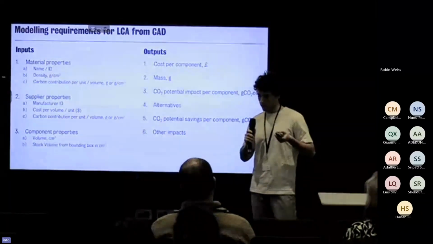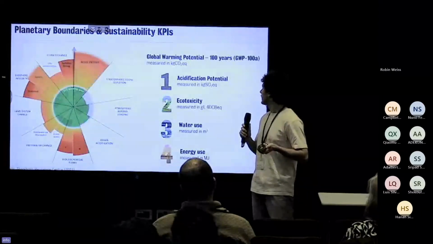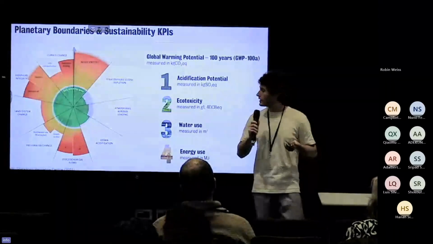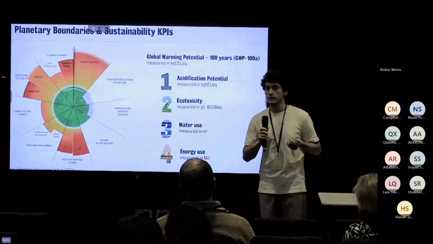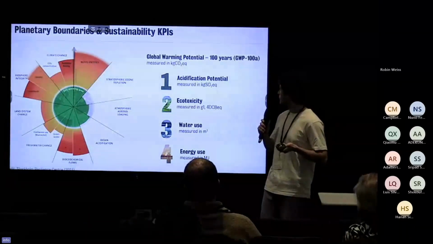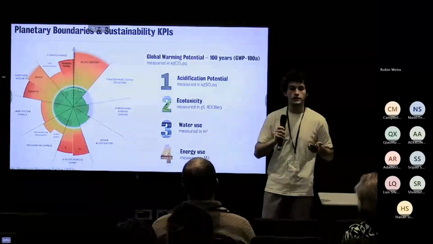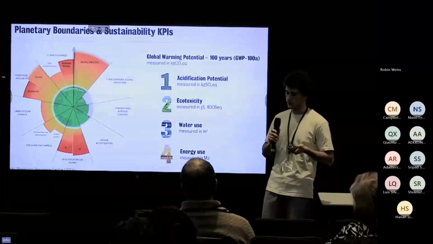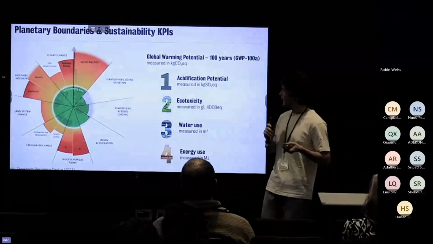So before we jump onto lifecycle assessments in the context of our project, I'd like to define the 5 KPIs that we have chosen. We've chosen these 5 KPIs because we believe that they give students the right amount of insight into their project. It's not overwhelming, and it represents quite nicely how their projects or prototypes impact the environment, or how energy goes into actually making those prototypes. And so we use global warming, acidification potential, ecotoxicity, which is a human-related environmental impact, but we also use water use and energy use.